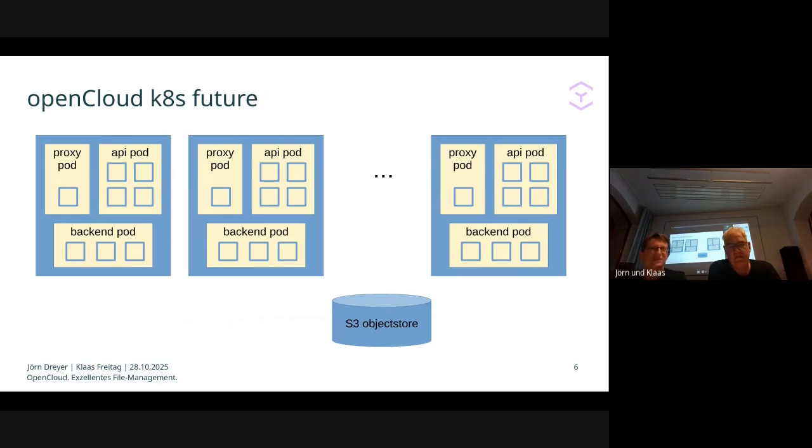If you want to run OpenCloud in a Kubernetes cluster at large scale, you need a scalable Keycloak cluster, a scalable NATS cluster, a scalable OpenCloud cluster, a scalable Collabora cluster, and a scalable antivirus solution. So that's a lot, but that's also what makes it interesting.